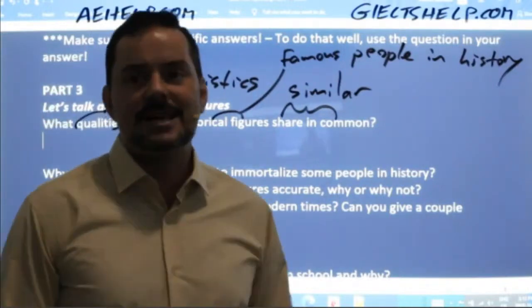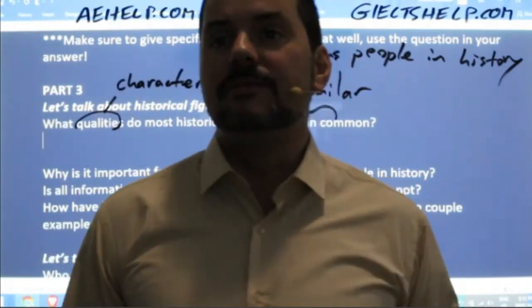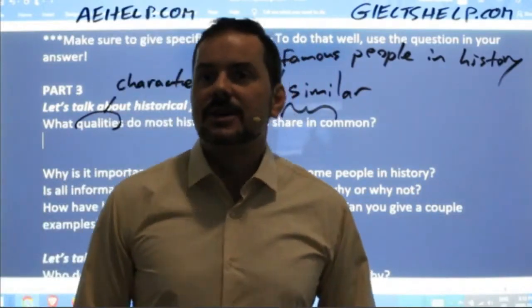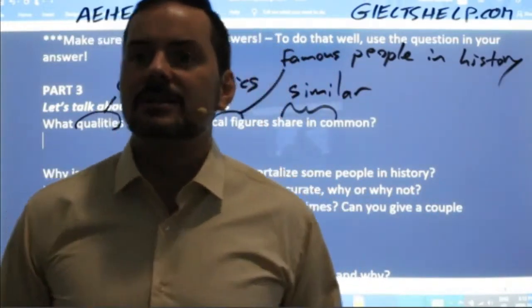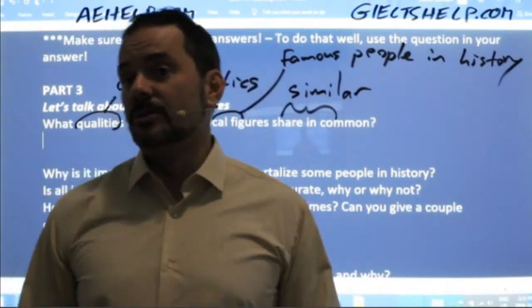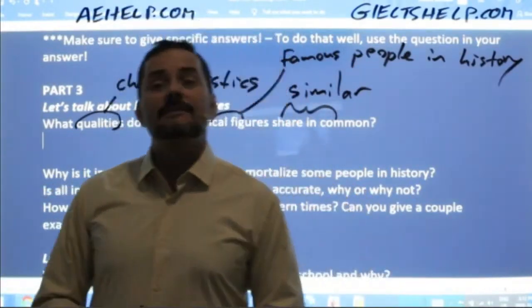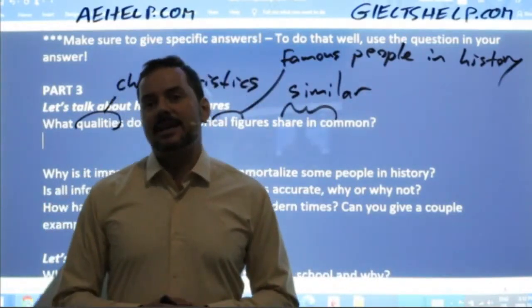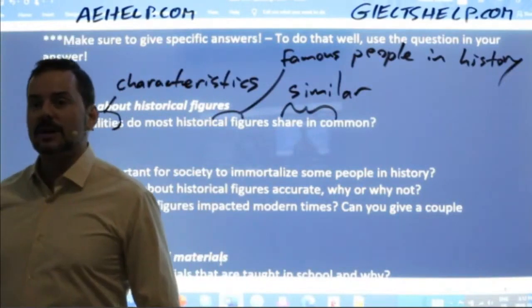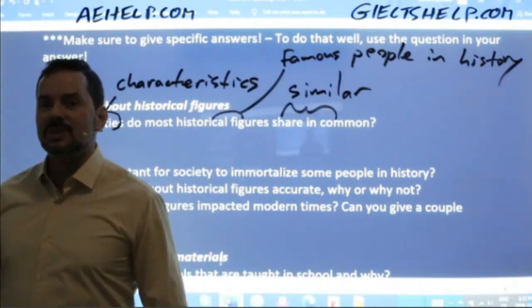Okay, so Kevin says, A common trait among revered historical people is altruism and selflessness, reflected through their undying devotion to tasks which are for the betterment of society, like Martin Luther King and Leonardo da Vinci. Very nice, Kevin. That's your Band 9 answer. Okay, that's how you do it. That's how you use the question, give an explanation, and then give an example.